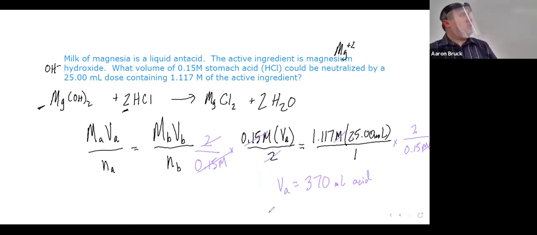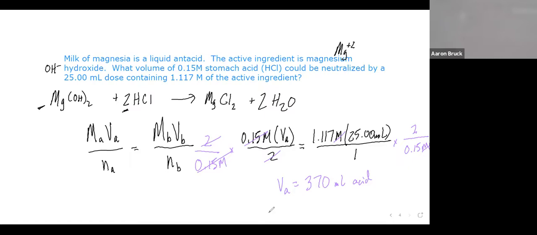So really, the key to these kinds of problems is we gotta make sure we have a balanced chemical equation. Without that balanced chemical equation, there's no way to get the correct answer unless we just luck into it, and it's a 1-to-1 ratio. And just like with the dilutions, making sure that we match up the correct values with each other. Again, the second most common mistake was flip-flopping either the volumes or the concentrations, having the wrong pairs with each other.